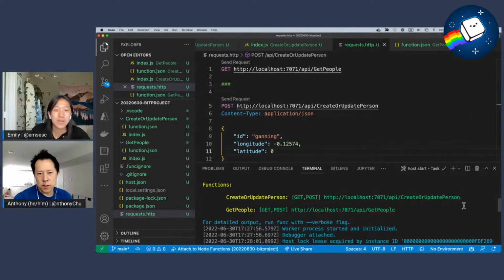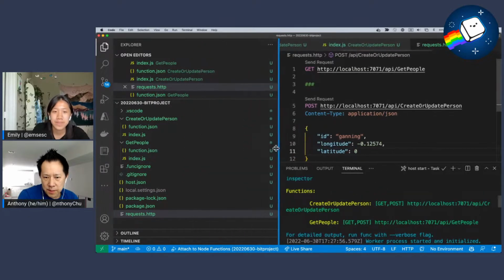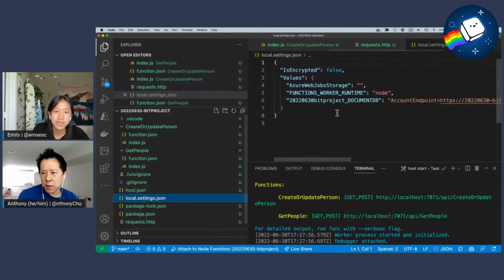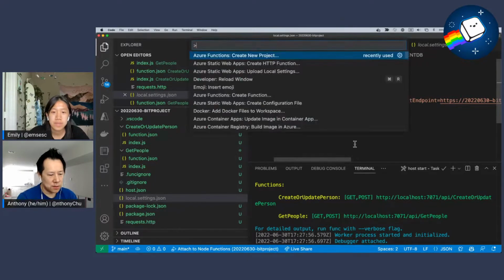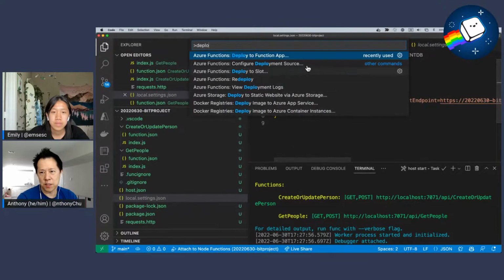Yeah. So there is an extra thing that we do have to make sure of after we deploy: that this environment variable or app setting is set on the function app in Azure, so that it knows to talk to the same Cosmos DB account. Otherwise, it's going to blow up because it doesn't exist. But that's really the only change you have to make. Otherwise, it's the same. Deploy function app next.